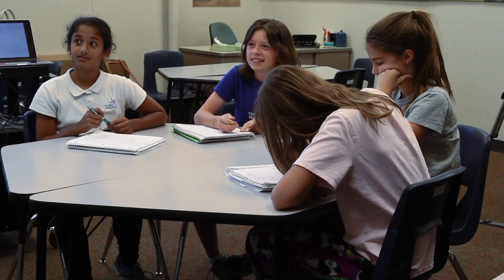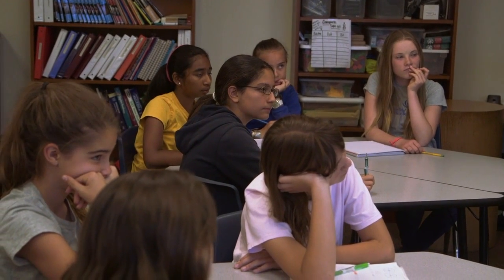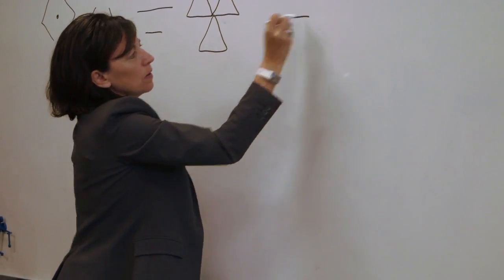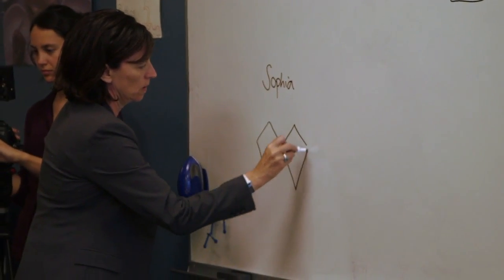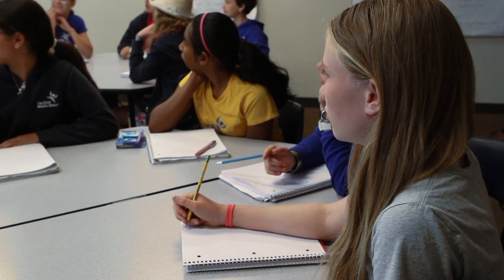I saw it as a trapezoid on top and then 2 on the bottom. Okay. So is it like this, Anisha? This? Great. Thank you. Sophia? I saw 2 diamonds with the middle one overlapping. Okay. Is it like this? Yes. Thanks.